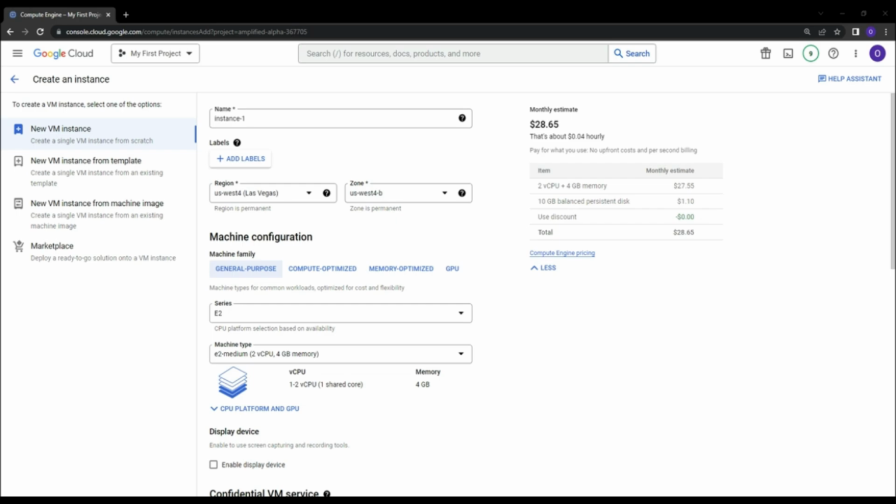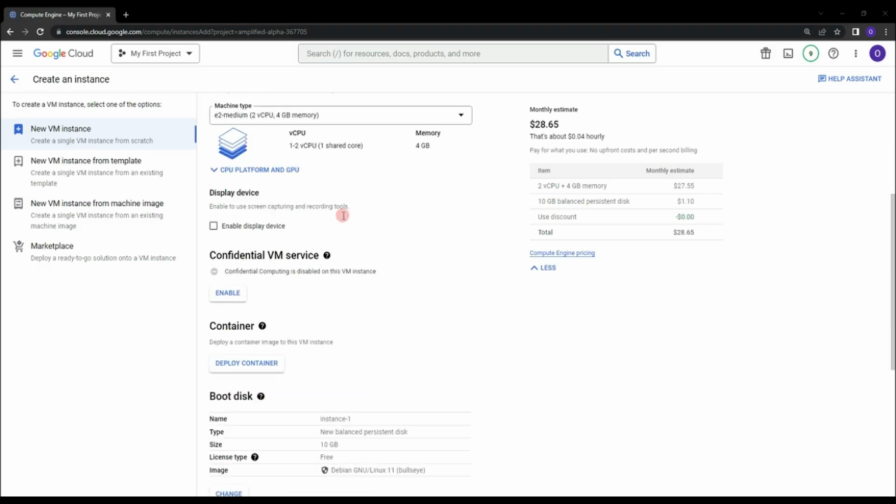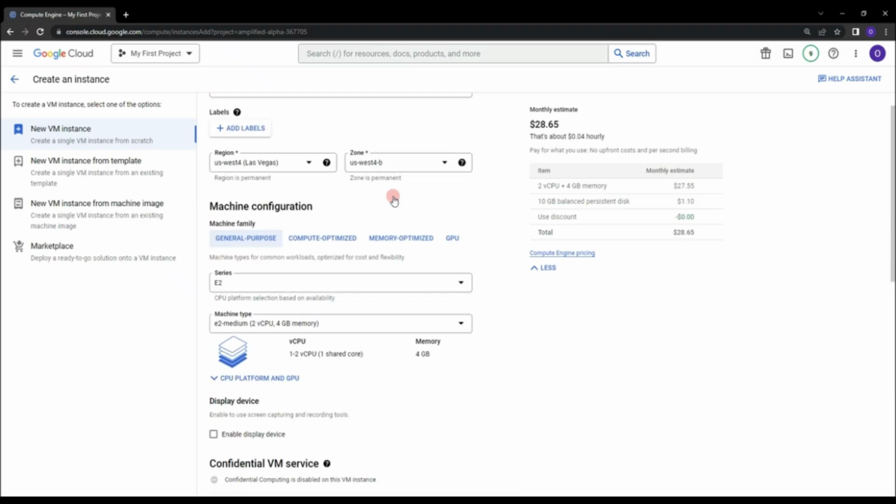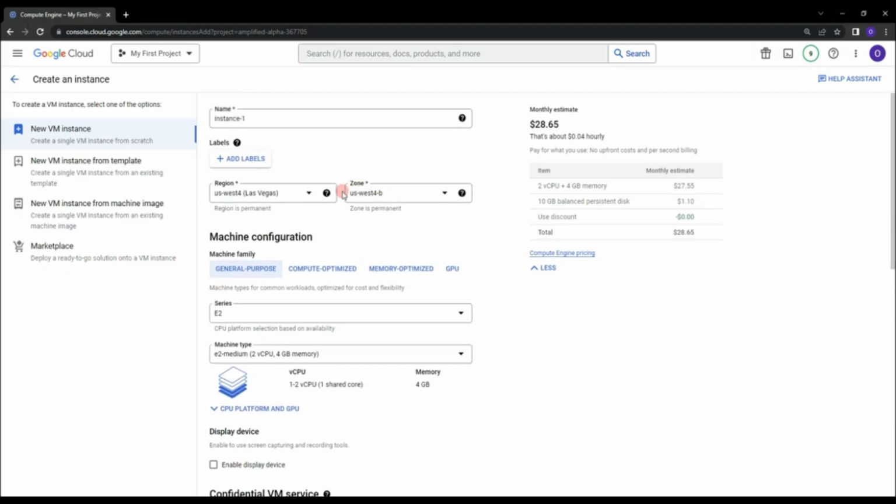So how can you configure the GPUs? When you go to Google Compute Engine and VM instances, and click on Create Instance, you will see the list of configurations that you can configure for the VM. Inside the machine configuration, you can see the machine families: general purpose, compute optimized, and memory optimized.